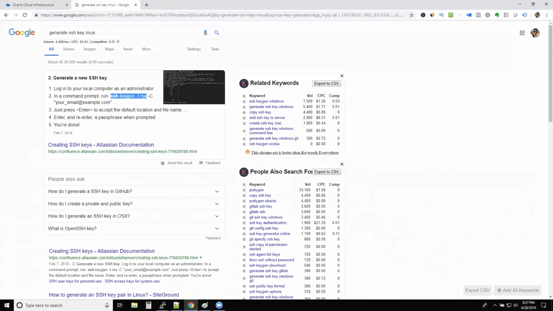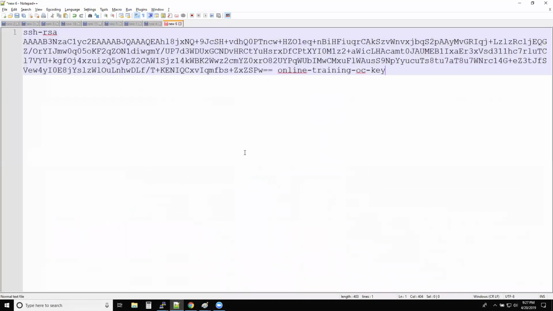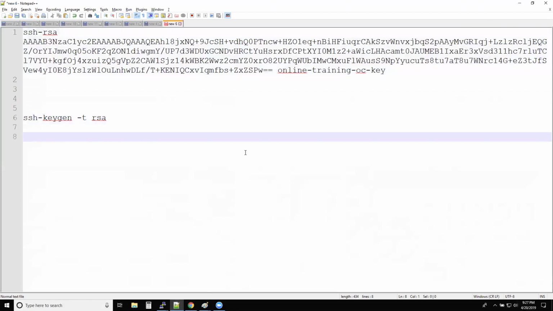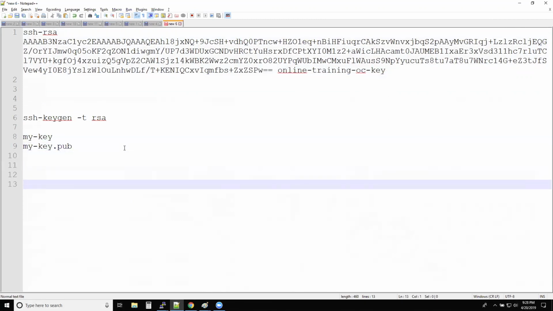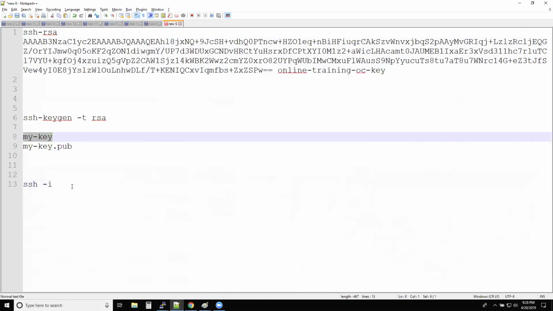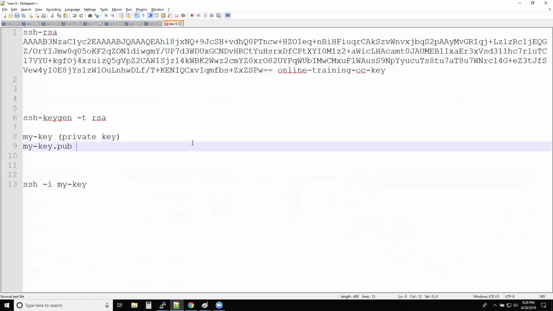And for the guys who were asking me how to run it on Mac, because Mac is a Linux-based operating system, you need to understand: on Mac, when you run this, it will generate two key files. Let's take my-key, and the other one would be my-key.pub. That means this is the public key. If you're using Mac and run this command, you have to share this public key with your server administrator. And when you're trying to connect to the server, you need to use ssh -i and then give your key file name or the exact location of your private key. This is your private key and this is your public key.